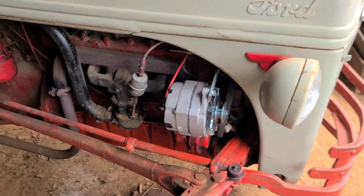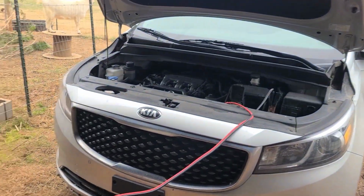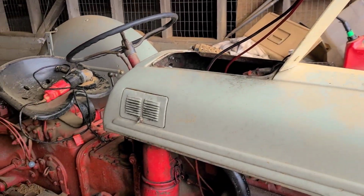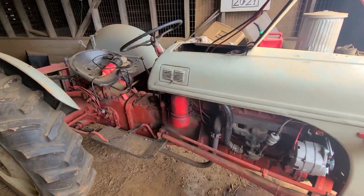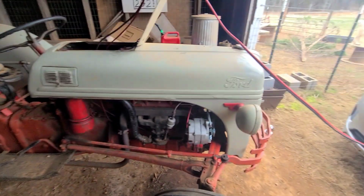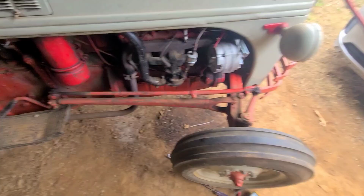We got it all back together except for the alternator. I still got that off because I'm still playing with it. I'm jumping it off the car right now and I'm trying to fire it up. The battery's a little dead, even though I charged it overnight. Still a little dead, so I'm gonna keep it charging and then we'll go ahead and try to fire her up here in a minute.